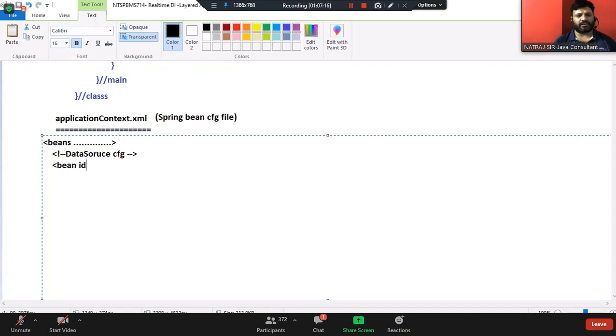DriverManagerDataSource bean id, class equal to org.sf, which means Spring Framework, I am writing a shortcut, sf.jdbc.datasource, some package name, guys, don't worry, DriverManagerDataSource. There are 4 or 5 properties, we should give them pointing to Oracle, right?